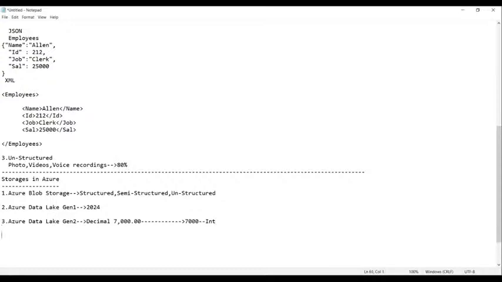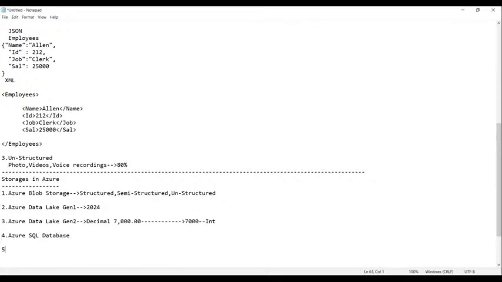Apart from this, the next one is Azure SQL Database.